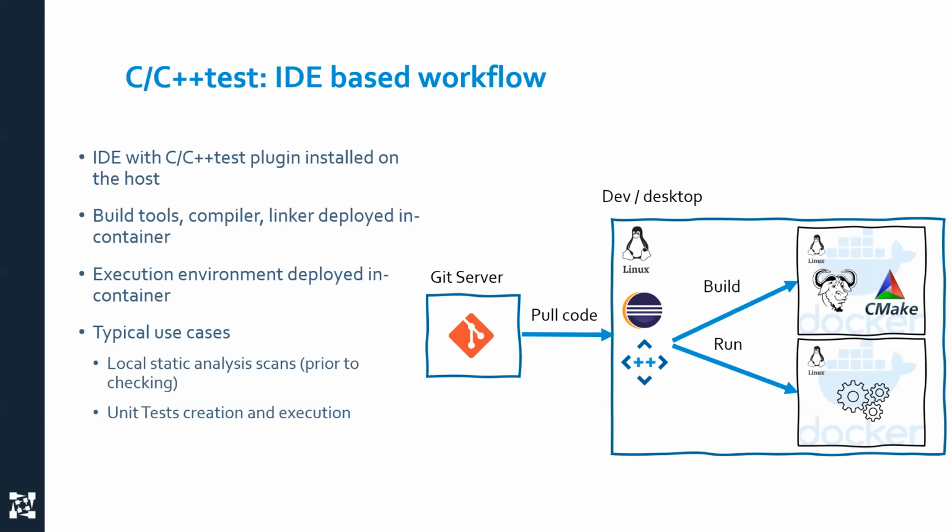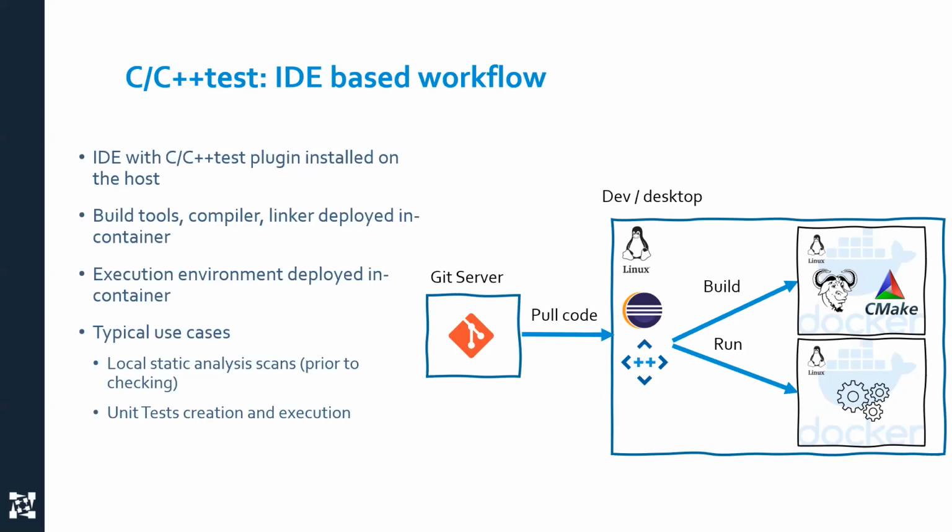When configuring C++test to work in such an environment, users need to remember the following things. The container with the compiler toolchain needs to be running in the background so that C++test can execute the compiler whenever needed without the overhead of starting the container for every invocation. Second thing, C++test build settings need to be adjusted to invoke the compiler and linker in the container. By default, C++test is using compiler and linker executables, and this has to be changed.